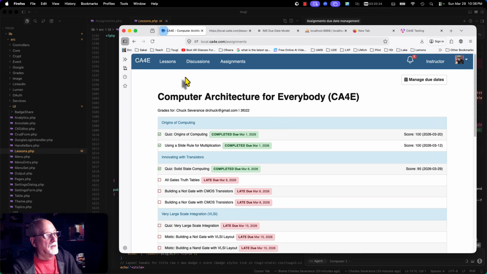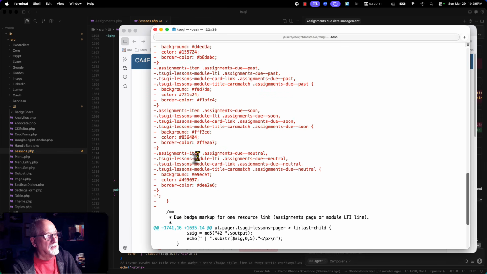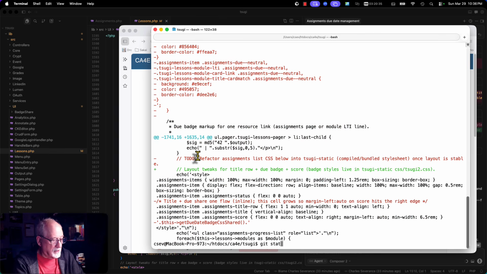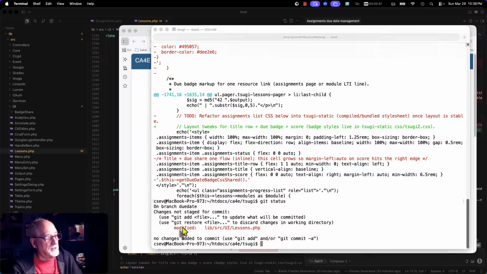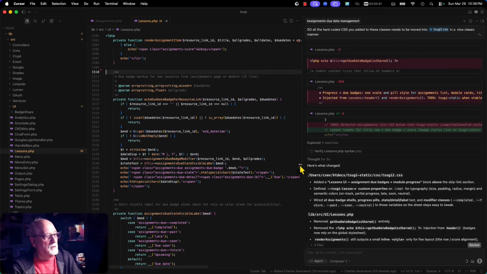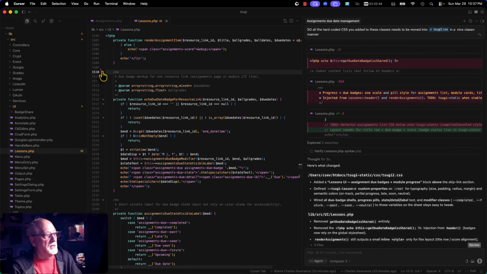Yeah. Okay. So let's go into that code. Why didn't that go away? So this is in, where is this at? What file is it? Oh, there, git status. That's in lessons.php. So this is deleted. Yeah, I don't know what that is.